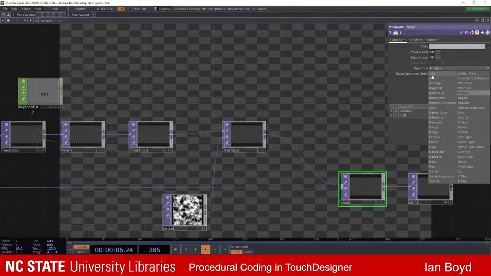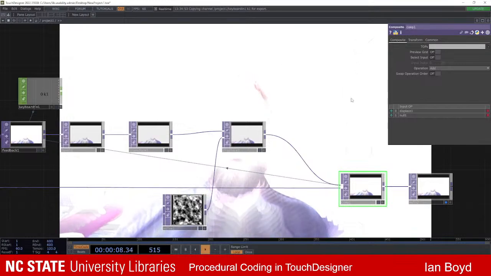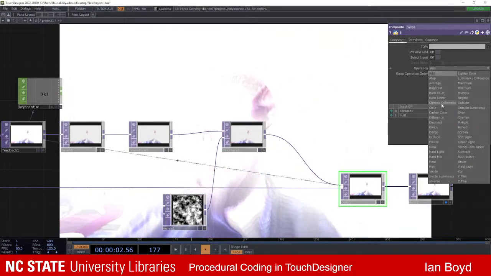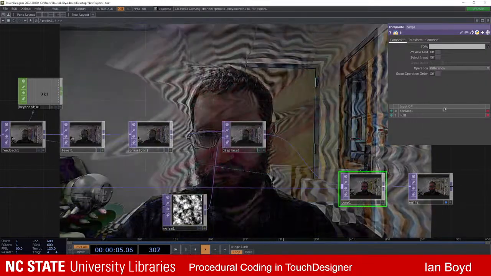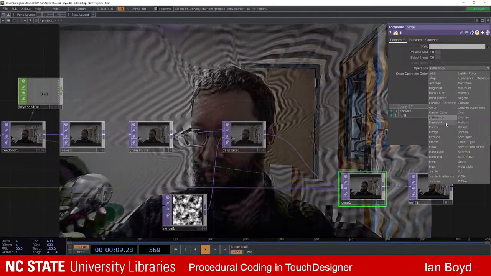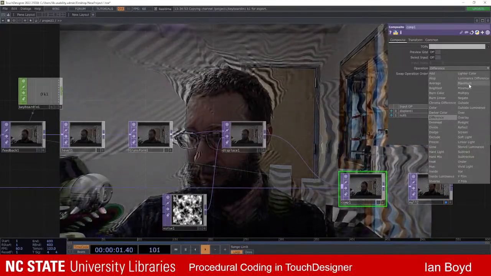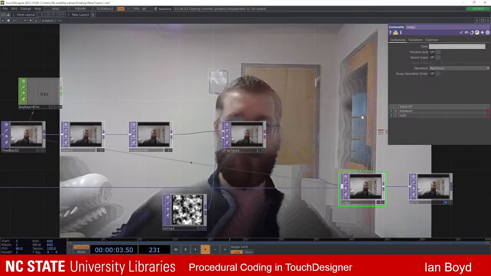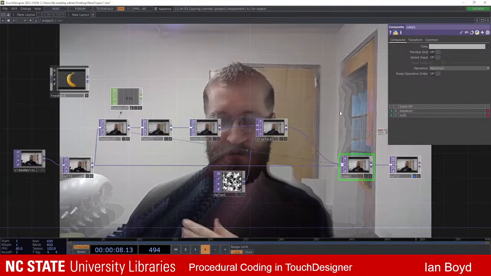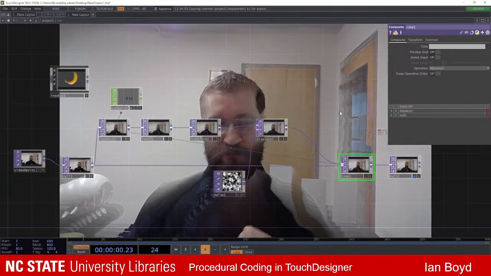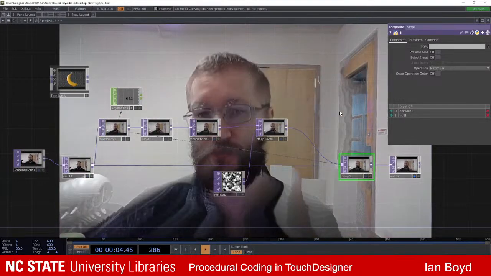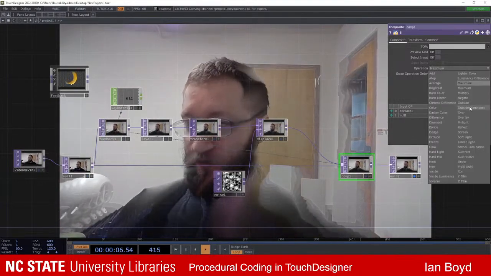That is because we have white colors that are overriding the whole one. But let's see what else we got. We go straight to white. Not entirely. Pretty close though. I'm trying to see if we have a good one. Maybe difference. Don't want to give anyone a seizure here, so we'll be careful. I want to think maximum. Yeah, things like this are good, where your darks won't actually displace that much because of how they're drawn, but your lights will. So you can get interesting different effects by changing your blending mode.